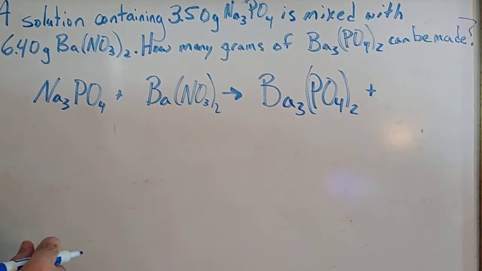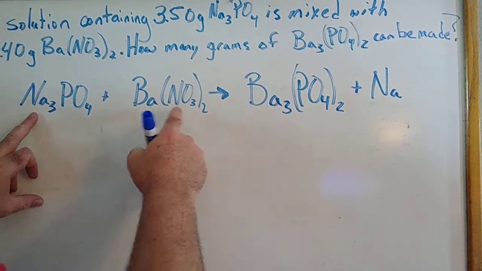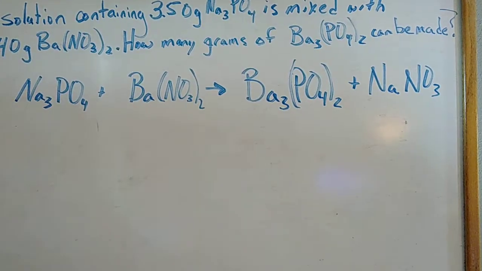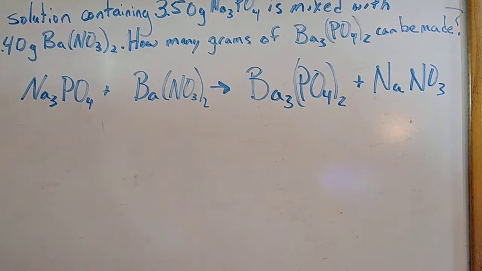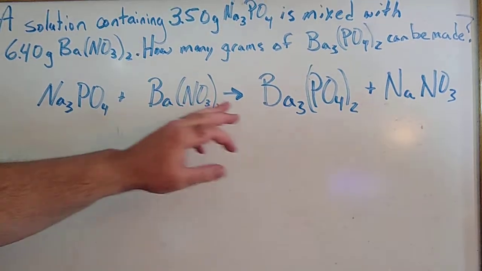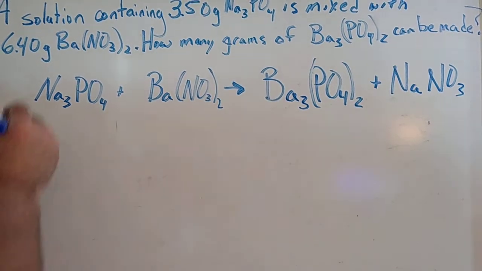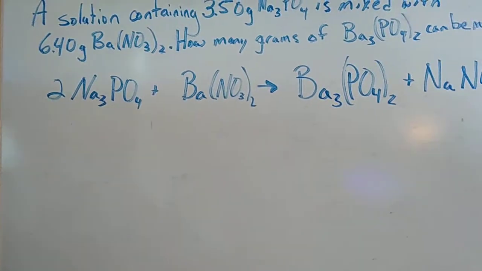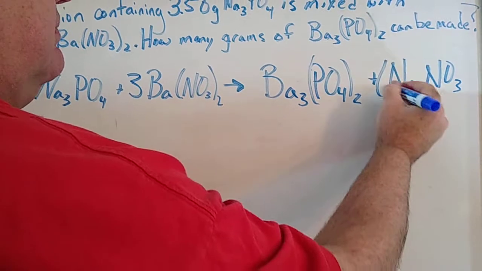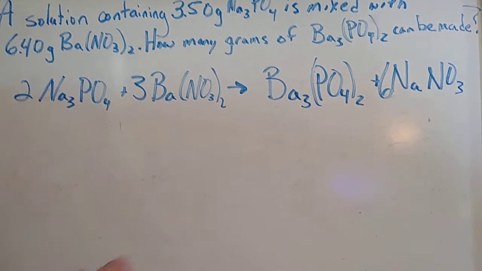So if we know it's a double replacement reaction, then I know that the sodium has to go to the nitrate. And then I got to go back and, hey, well, what are my right formulas for this? Okay, is that the right symbols for everything there? And I look at sodium, barium, that's right. And sodium nitrate happens to be right, and then we have to balance it. So when we balance this, and I'm just going to do it quick for time's sake, we get 2, 3, and then a 6. And that gives us our balanced equation. All right? So we have to, again, set up two problems.